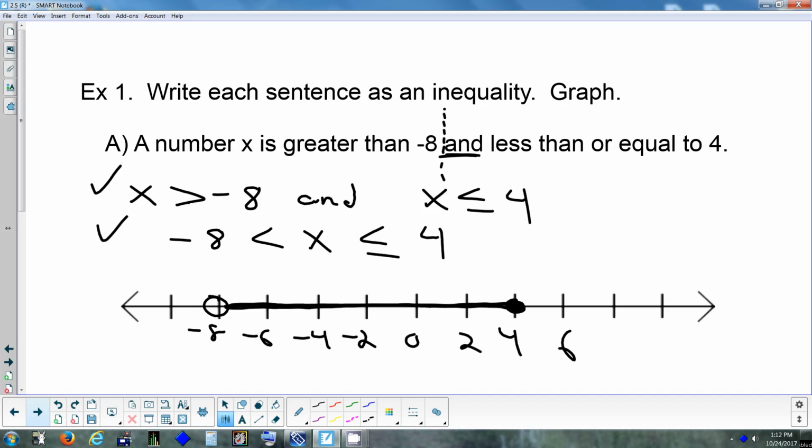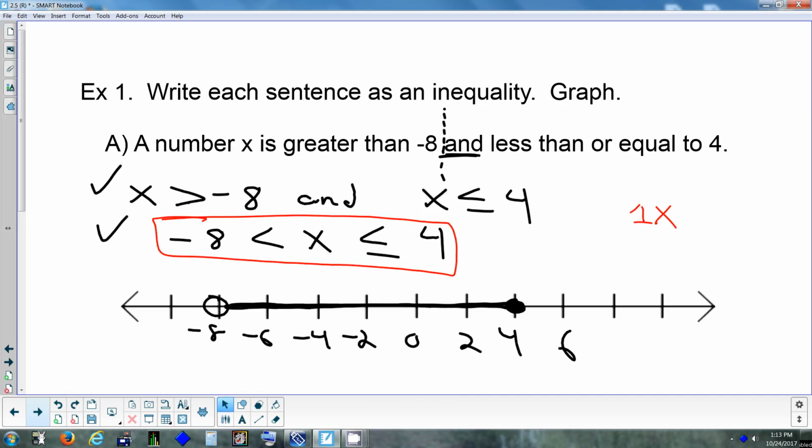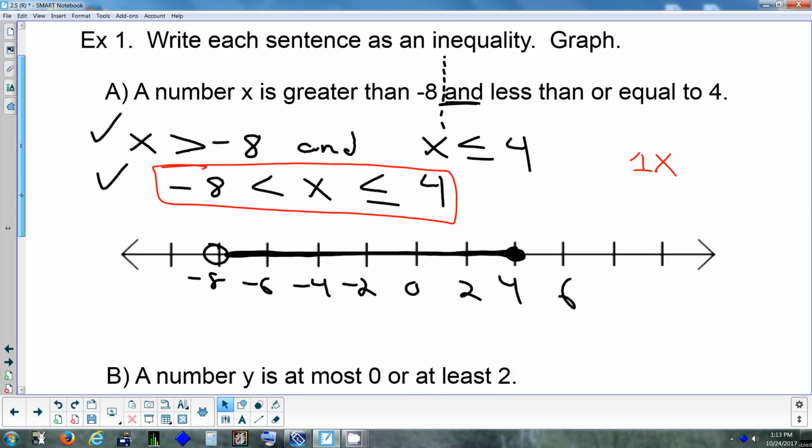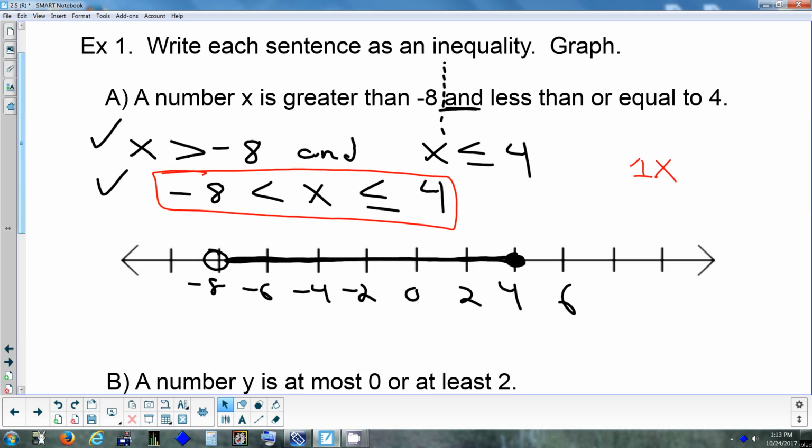One thing that's a little tricky about writing it this way is the word and is gone. It's hidden. Okay? When you write things like this, you just have to know that and is there, but it's hidden. It's kind of like, what number is always in front of x even if we don't write it? 1. It's hidden. You just have to know that. Okay? Same thing there. The word and is hidden. Any question on that one? All right, let's try this one.